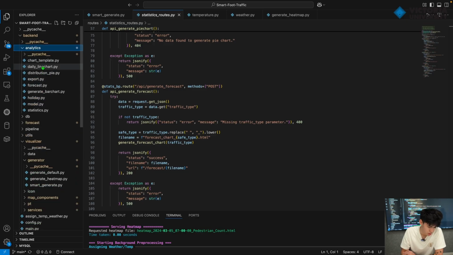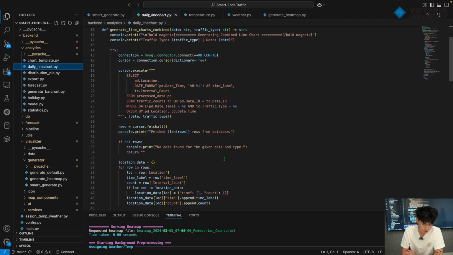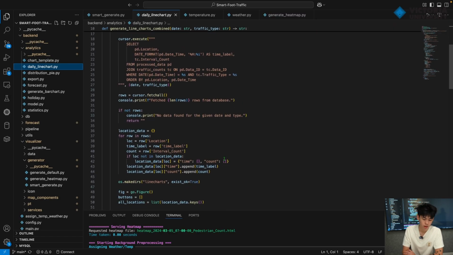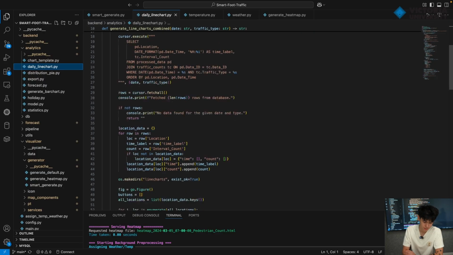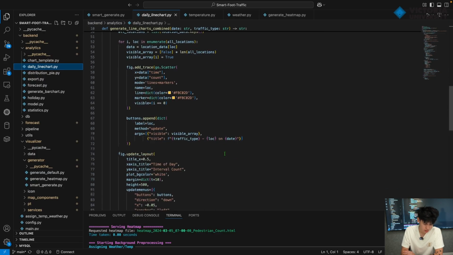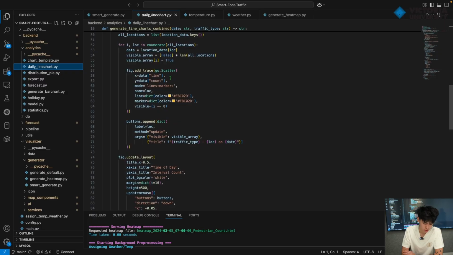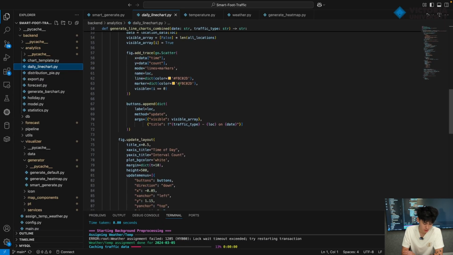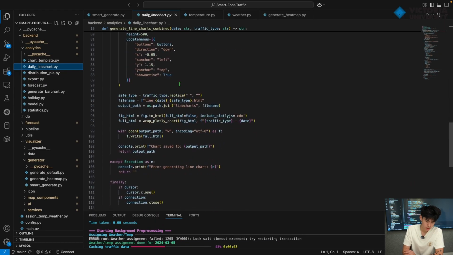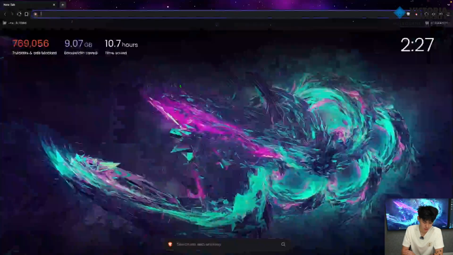Say, for example, we look at the daily line chart. It uses a combination of Plotly to generate it and MySQL to query the data. There's a custom CSS included in that one as well. And that will result in the line chart.